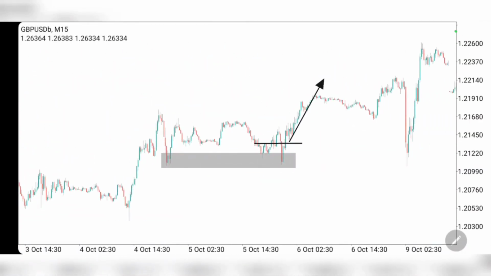It happens every day on your chart. So you just need to be observant. You just need to backtest this strategy and see how it has played out in the past. All right, and it's going to help you.